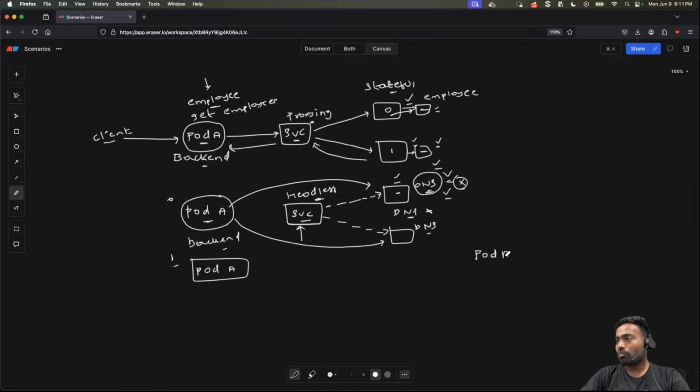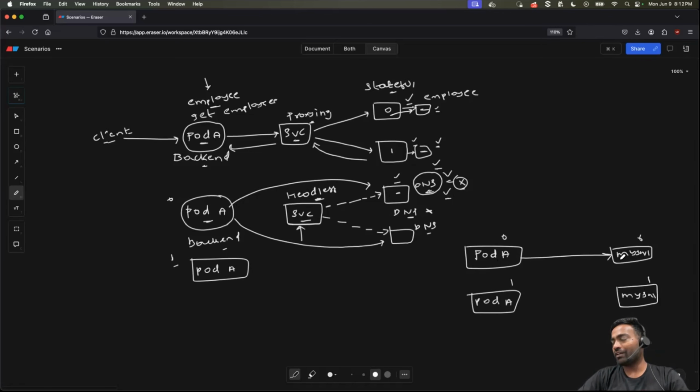So pod A replica 0, MySQL replica 0. Pod A replica 1, MySQL replica 1. So requests are always sent from here to MySQL 0 and requests from here are always sent to MySQL 1.